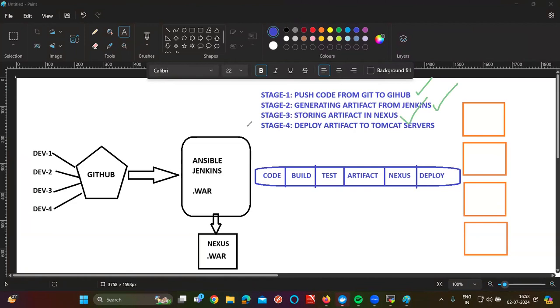Online, can you please confirm me? All of these 3 steps are clear for all of you or not? Can you please confirm in chat box? Correct. It was clear for all of you. That was great to hear. Now, what is the last step here? Deploying the artifact. Now, I want to ask you some question before going for the deployment. As a DevOps engineer, what is our main responsibility?